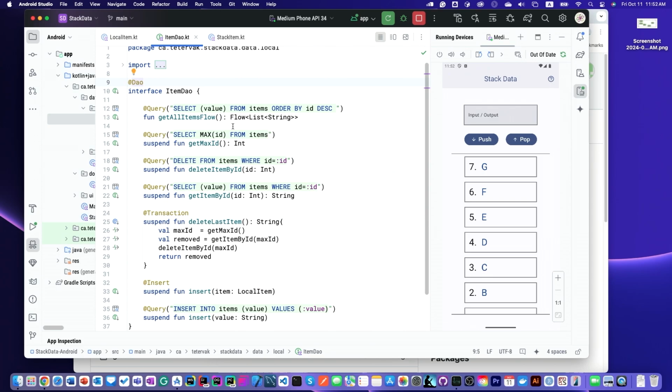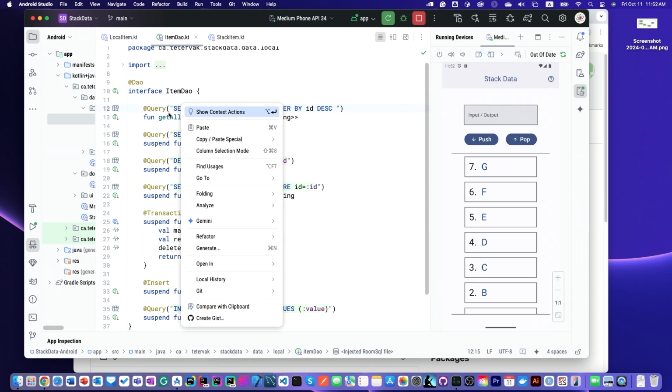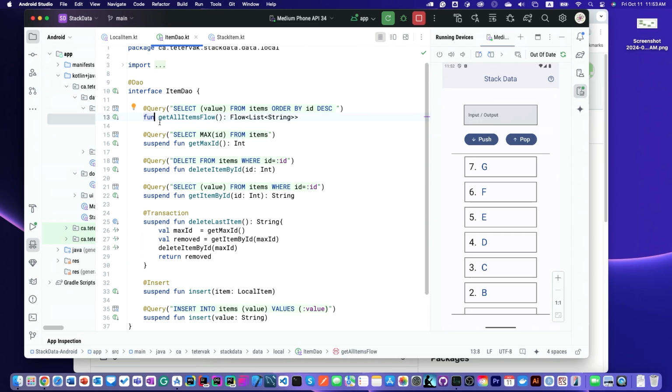So what can we do? We can create a function that is executing a query and gets the data. So what do we have here? First one, select value.